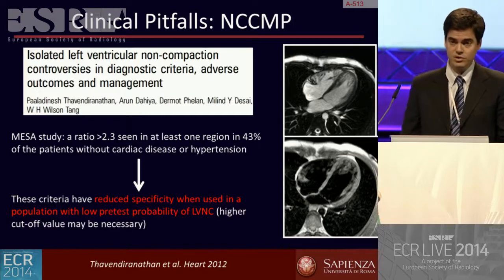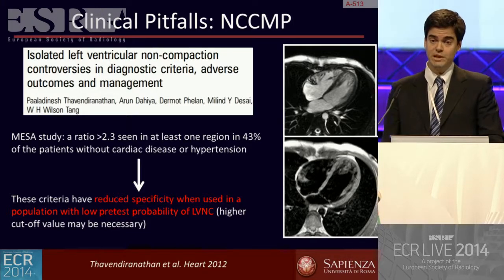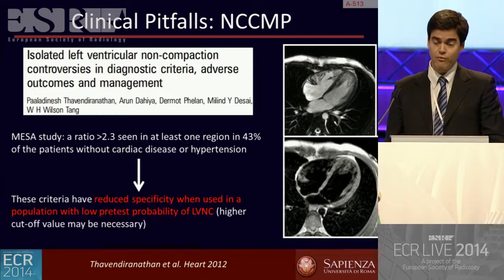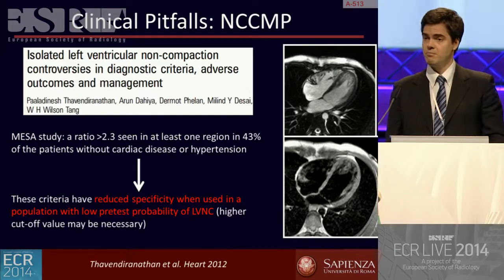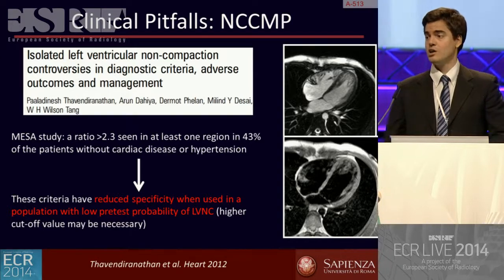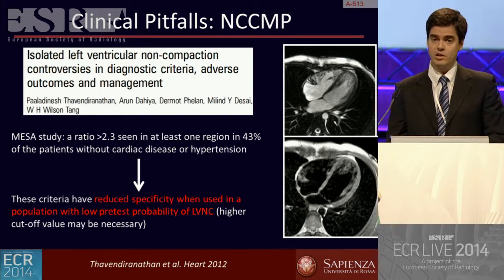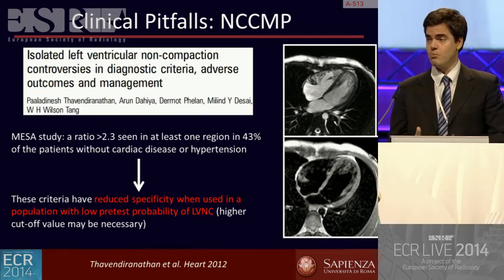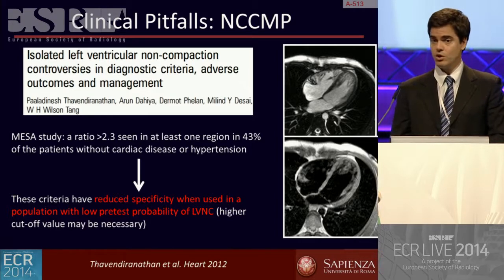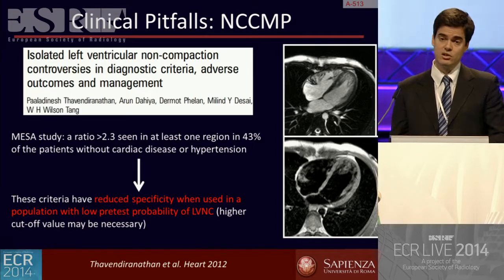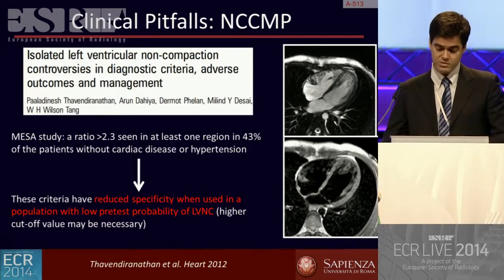What came out after this initial paper is that a large number of patients, up to 43% of patients, could result positive according to those criteria. So the risk using the previous criteria is that we have a large population of patients with normal myocardial fibers, just with a pronounced non-compacted amount of fibers, which we call non-compaction, resembling congenital heart disease with the risk of development to heart failure and transplantation.